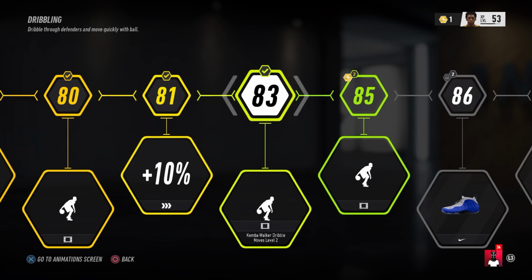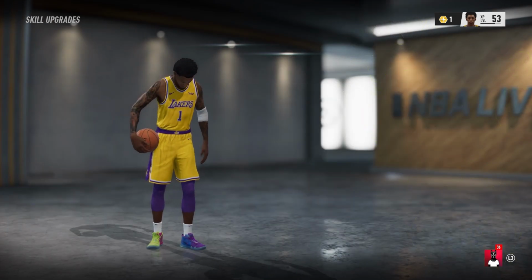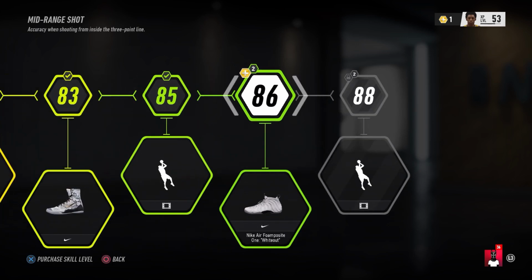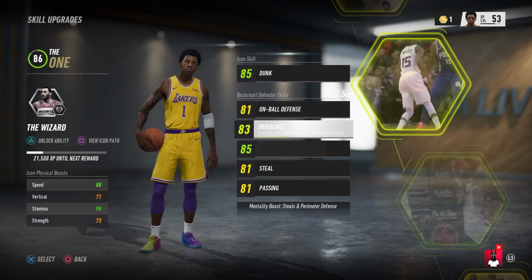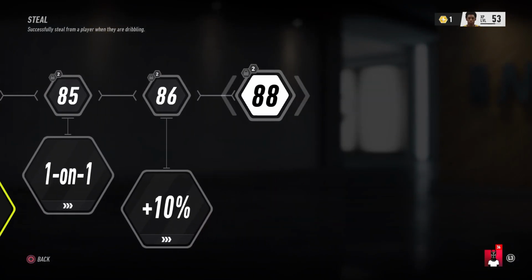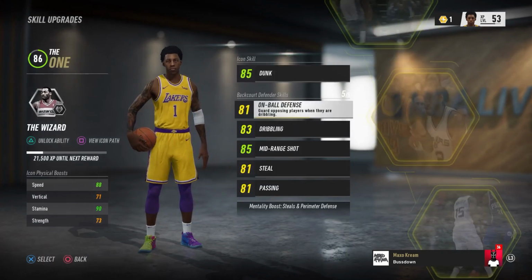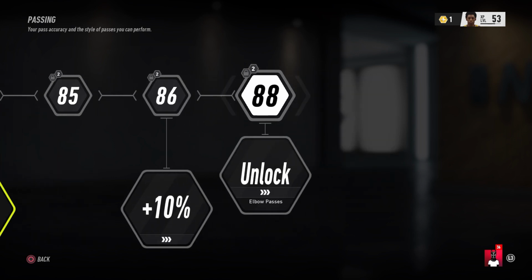83 dribbling. This is more than enough to dribble, and this maxes out at a 95. Imagine what you're going to do with that ball when a defender is in front of you with a 95 ball handle. With speed, you're going to go crazy. 85 mid-range. This is almost maxed out. This maxes out at an 88. My steal, 81. More than enough to get a rip. That maxes out at an 88. And the passing maxes out at an 88.